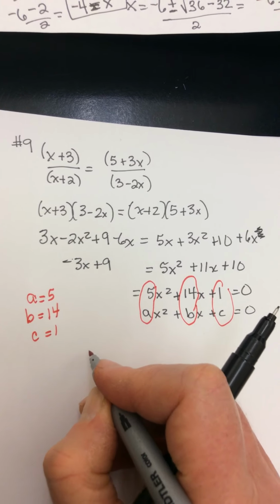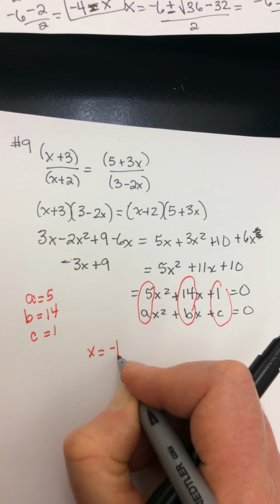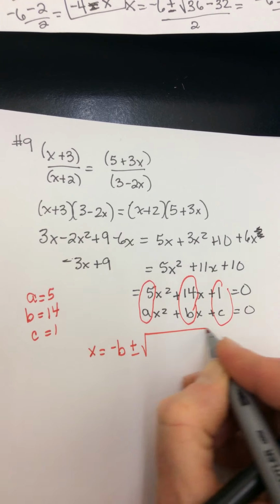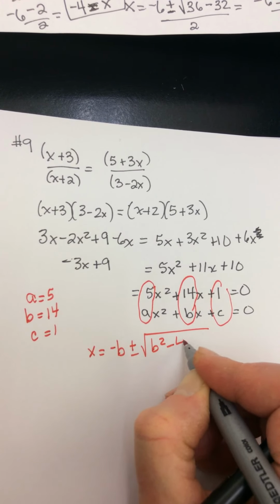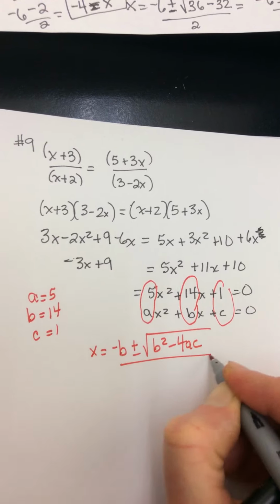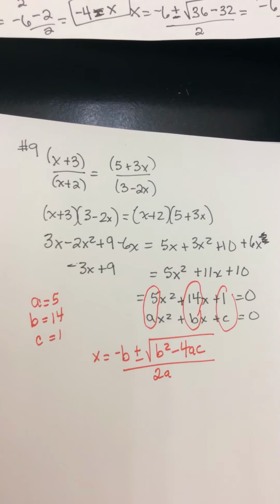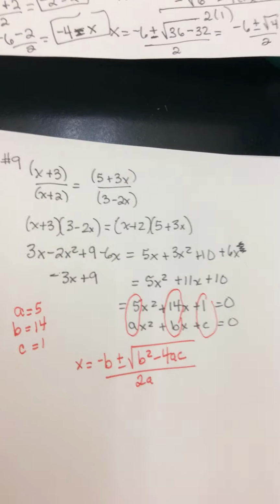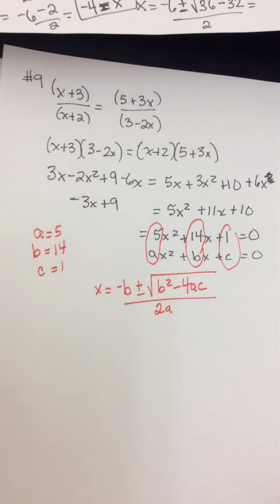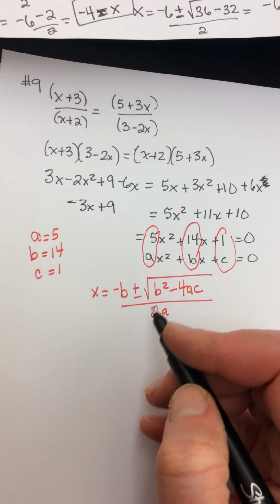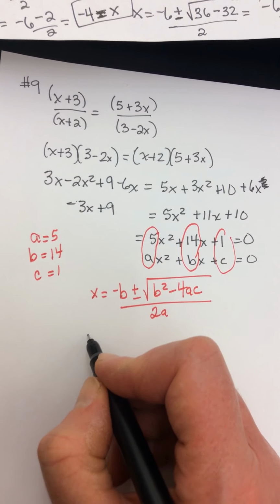So we go to our quadratic formula, which is x is equal to negative b plus or minus square root b squared minus 4ac, all divided by 2a. And I know you don't know that yet. I know you don't know it off by heart the way I just rhymed it off. And anytime we go to use it, I'll put it on the board, we'll talk about it, you'll get better at it, so don't stress.